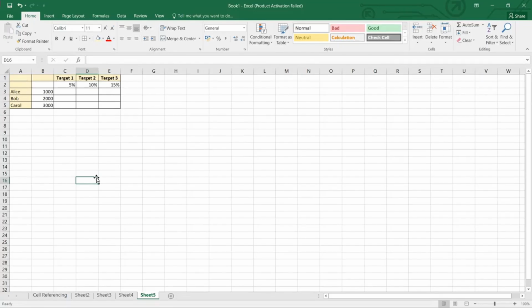Let's say there are 3 sales executives, Alice, Bob and Carol, and they have their targets also, target 1, target 2 and target 3. Depending on that they'll get their incentives. So that is what we are doing. In your column B, you have the sales target, and here in this row you have their commission rates fixed.